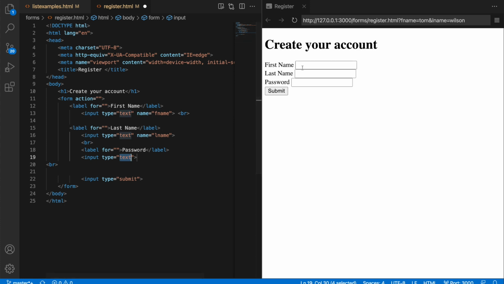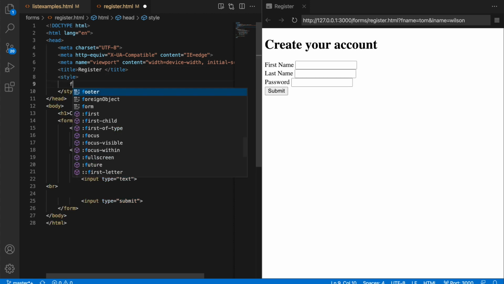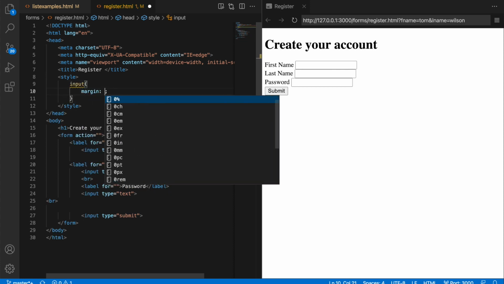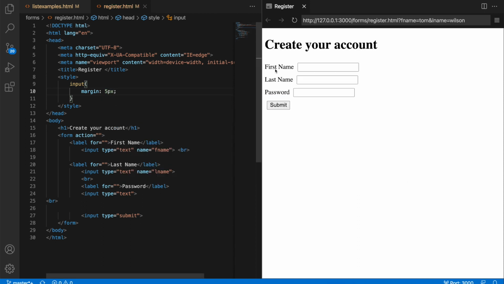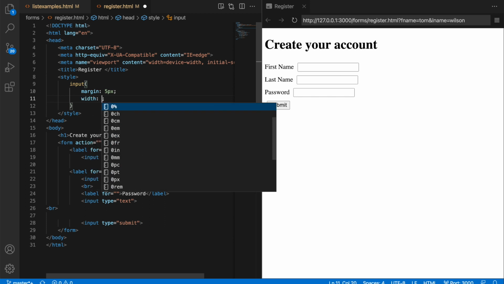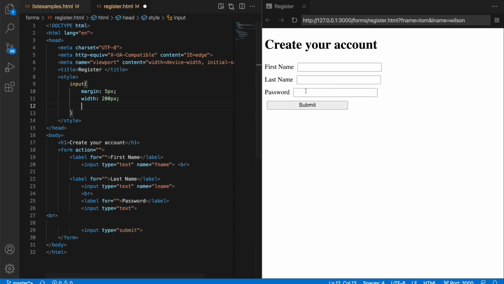If you want to write some styles, we have a separate session, but I'll use simple styles here, style. For every input I need margin as 5 pixel so that you get some gap, and every input field I need width as 200 pixel, like this.